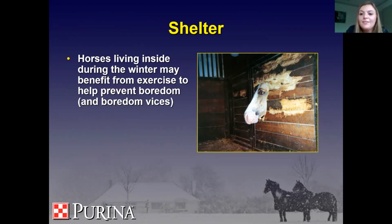With our horses that live indoors, adequate blankets are necessary to ensure that they do not get too cold. Also, closed or heated barns must be well ventilated, and so, sorry, excuse me, I'm losing my voice. We have to make sure they're well ventilated. If you're going to keep your horse inside, you'll have a lot of respiratory issues otherwise. You don't want to have to call the vet out and have any respiratory issues that could cause long-term damage.